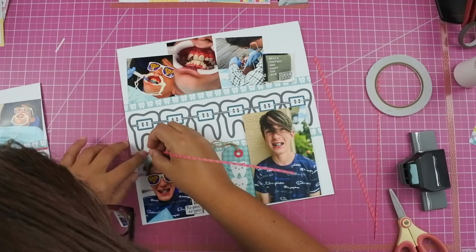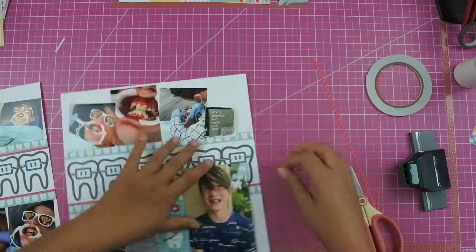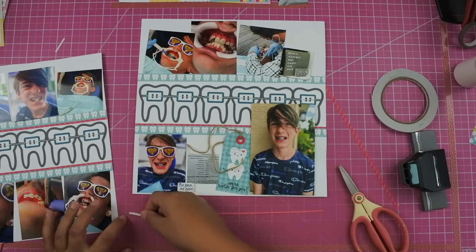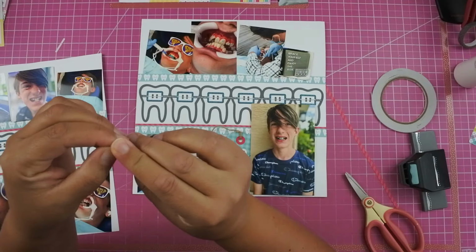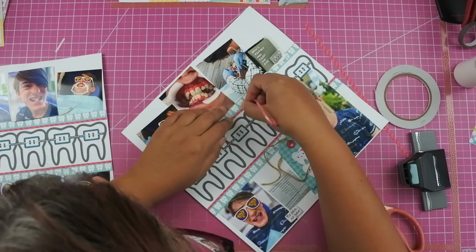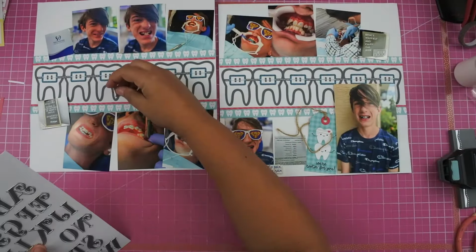I didn't do a lot of scrapbooking with it. It really was more of just a way to document that. I probably should go back and do at least a couple of layouts now, especially since I have this line from Doodlebug. Also, back when I did my journey through Invisalign, there wasn't a lot of paper or embellishment pieces for things like teeth. I had one sticker sheet, and I think I found one sheet of paper with the words dentist and orthodontist and things that you would use in the dentist written all over it. So it was a piece that I couldn't even imagine figuring out a way to use.